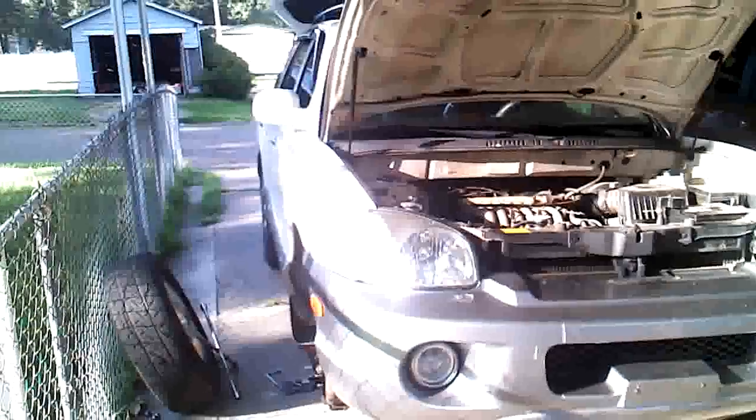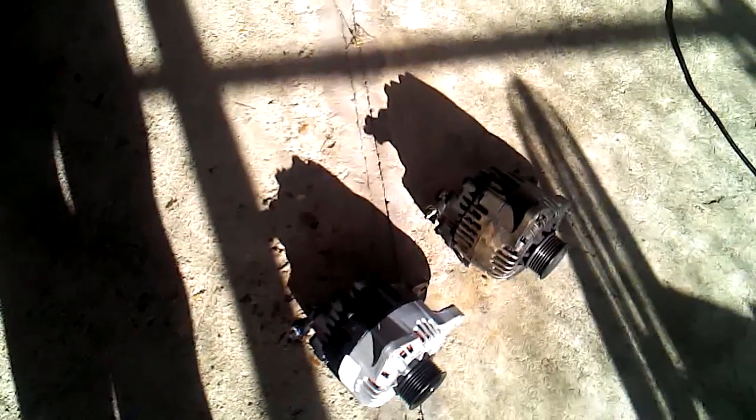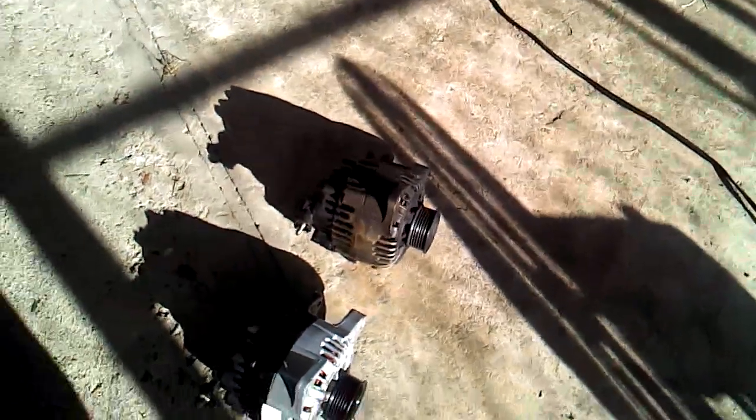Good morning. I'm going to show you how to remove an alternator from a 2003 Hyundai Santa Fe with a 2.7 liter V6 engine. It took me about six hours to figure this out yesterday — it should not have taken that long. The reason it took so long was because the information online was scattered, a little bit here and a little bit there. Once I finally got it all together, around 9:30 last night, I finally got the alternator off.